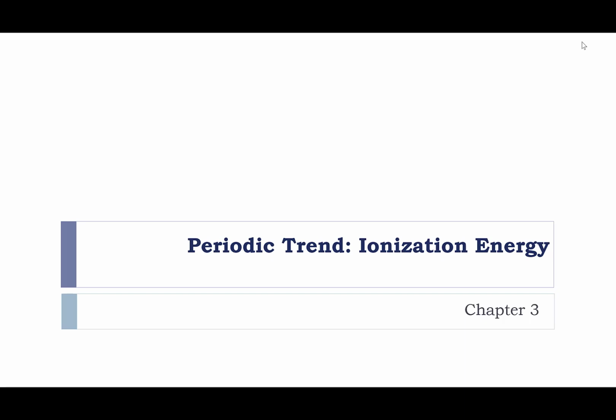The next periodic trend that we're going to talk about is ionization energy. So this is kind of a series of 3 videos. We talk about atomic radius, we talk about ionization energy, we talk about metallic characteristics. This one is ionization energy. Before we can look at the trend, let's define what ionization energy is.